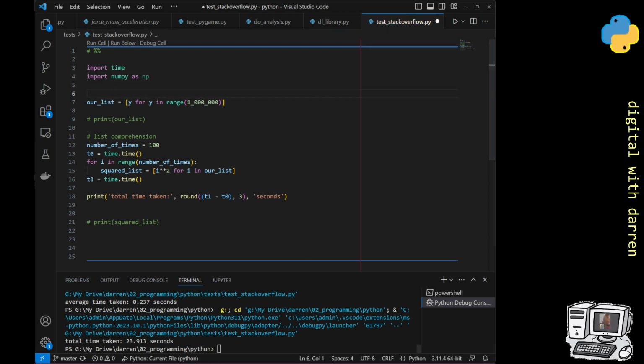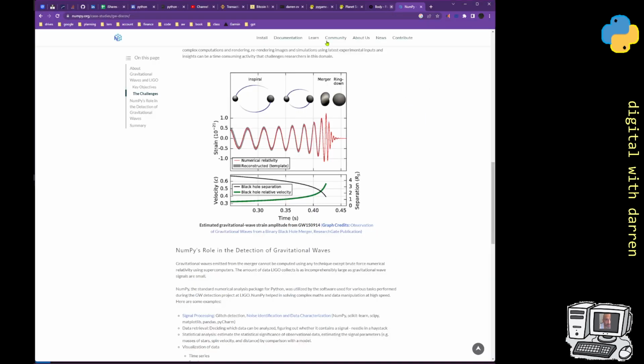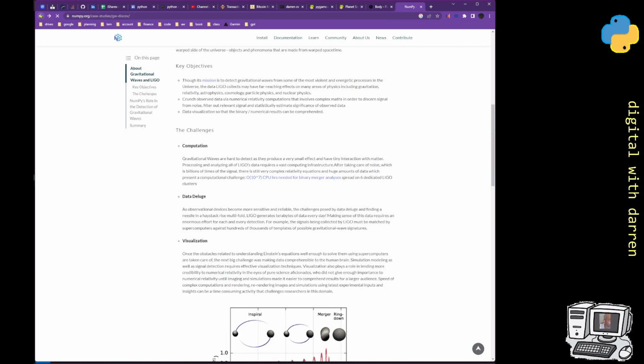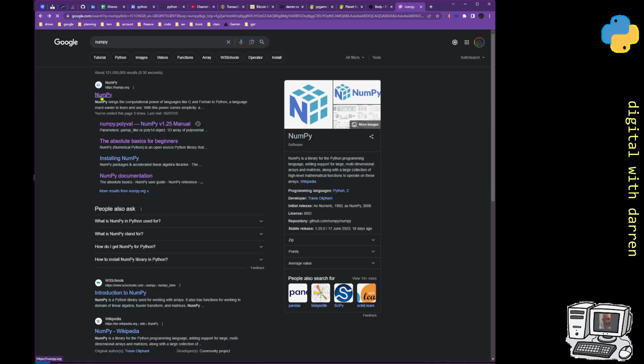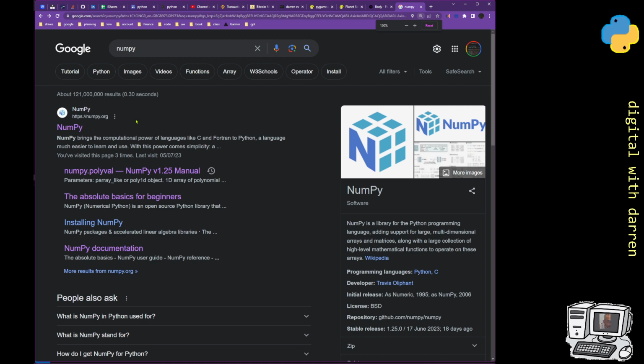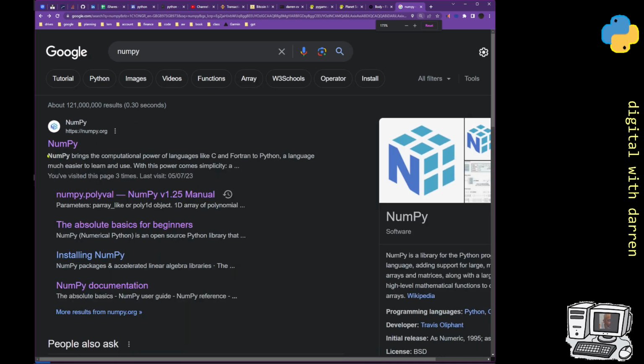Now I have the NumPy module, or at least the docs for NumPy, opened over here somewhere. Actually, I was browsing around it myself. It's pretty easy to get to, and you can see I've visited it loads of times, the number of visits is humongous. But this is a module. NumPy brings computational power of languages like C. This is actually quite useful to see here because it's already on the front page. It's telling you this: brings computational powers of languages like C and Fortran to Python.